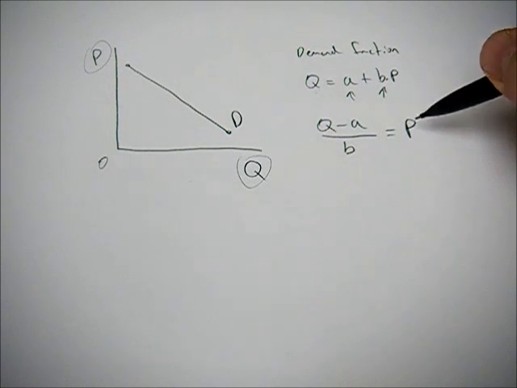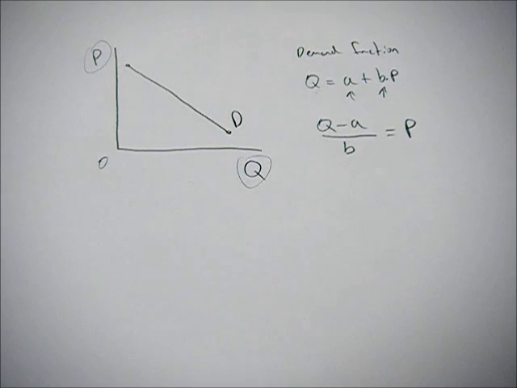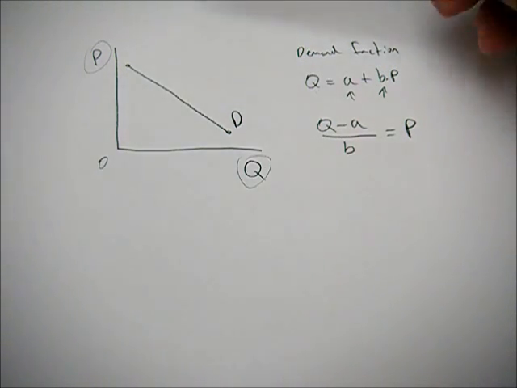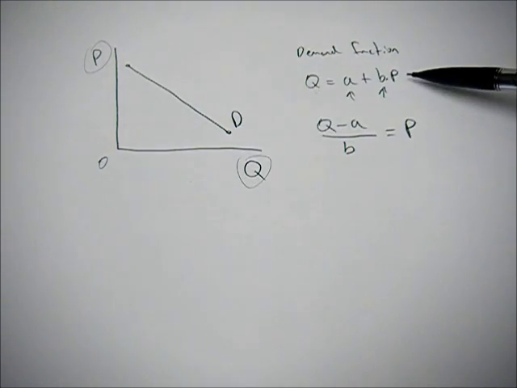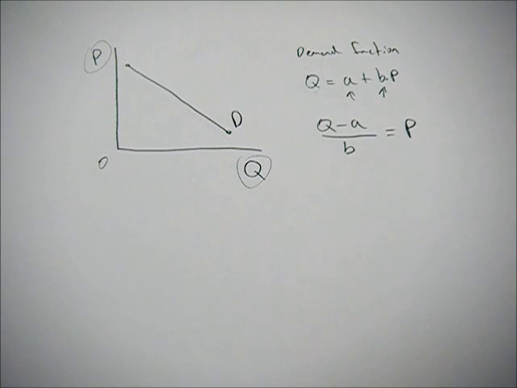Our quantity is telling us what P is. Whereas up here, our price is telling us what quantity is. So we don't really know which is endogenous or exogenous unless we have the function that goes with it. But if you have these variables on your graph, one of them is going to have to be endogenous.